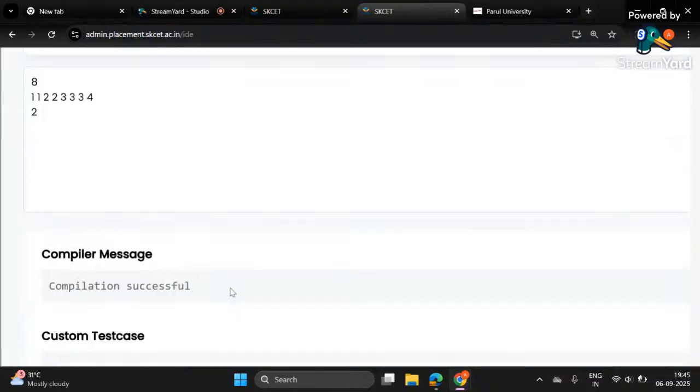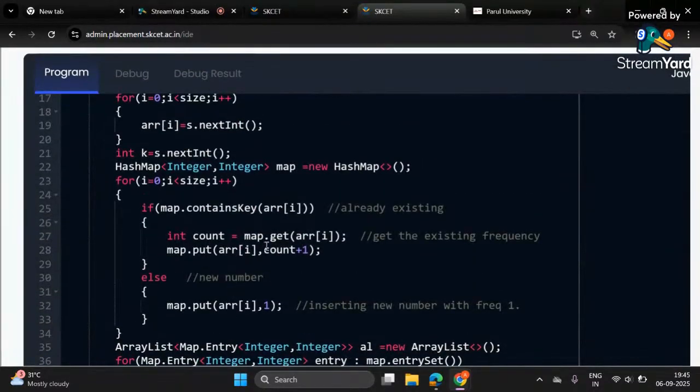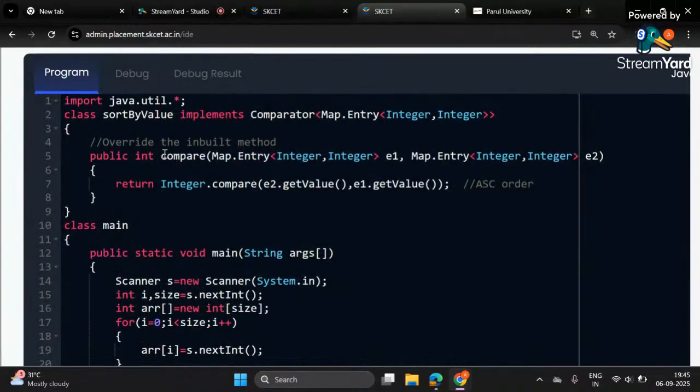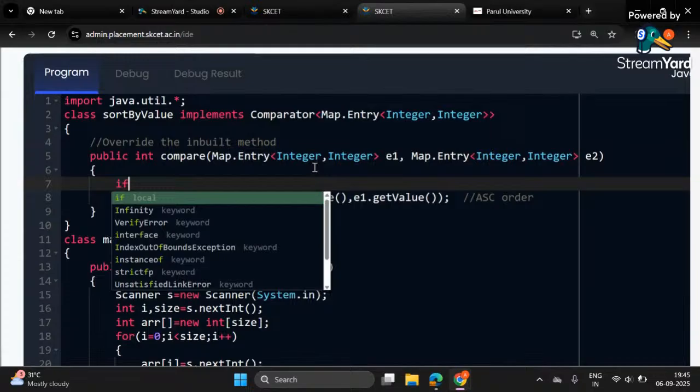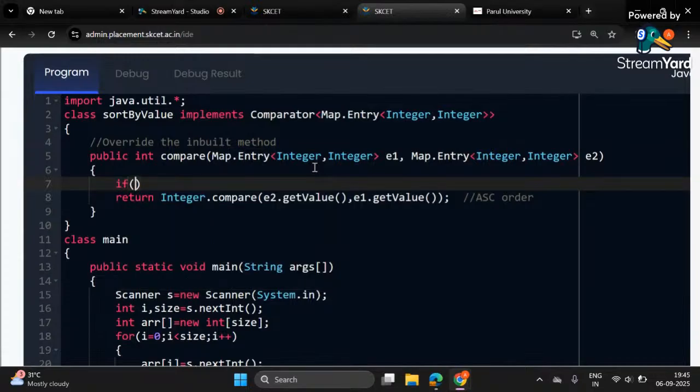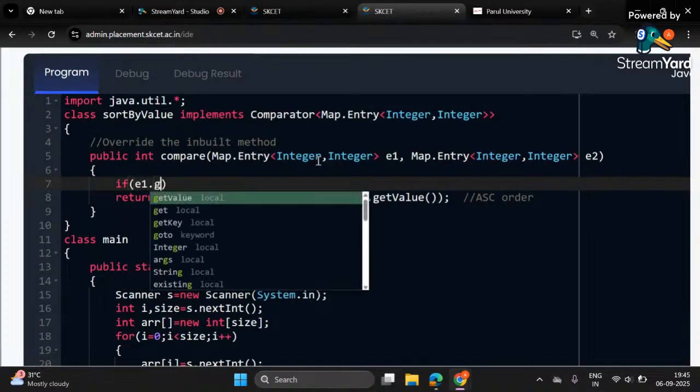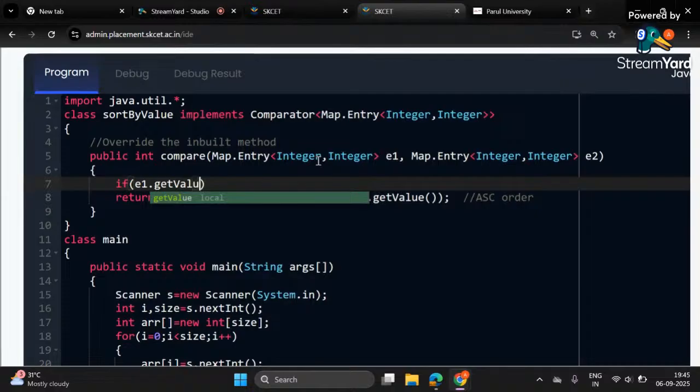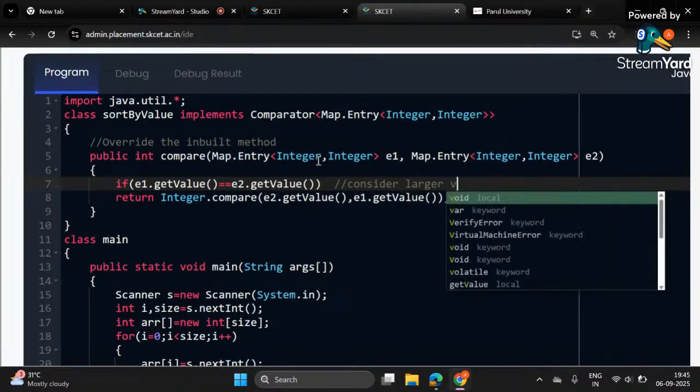Okay, for that what we can do is, whenever I'm comparing, let us have an if condition. If both values are the same, e1 dot get value double equal to e2 dot get value. If both values are the same, consider the larger value.